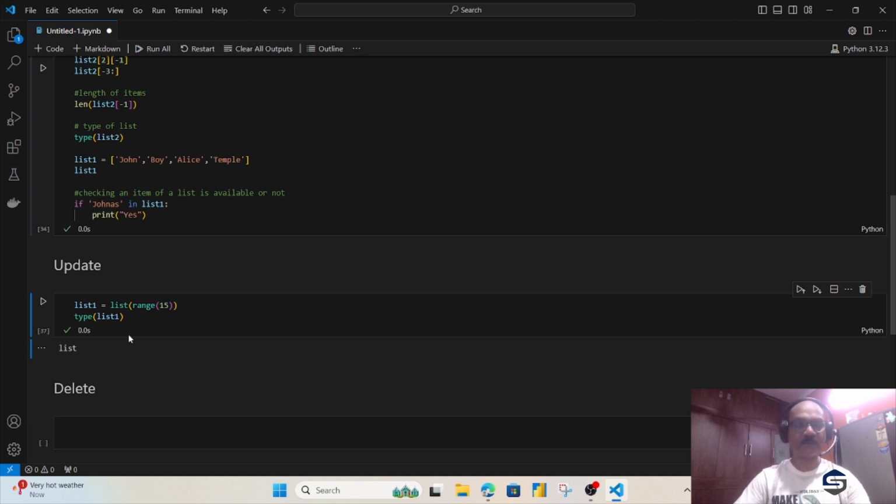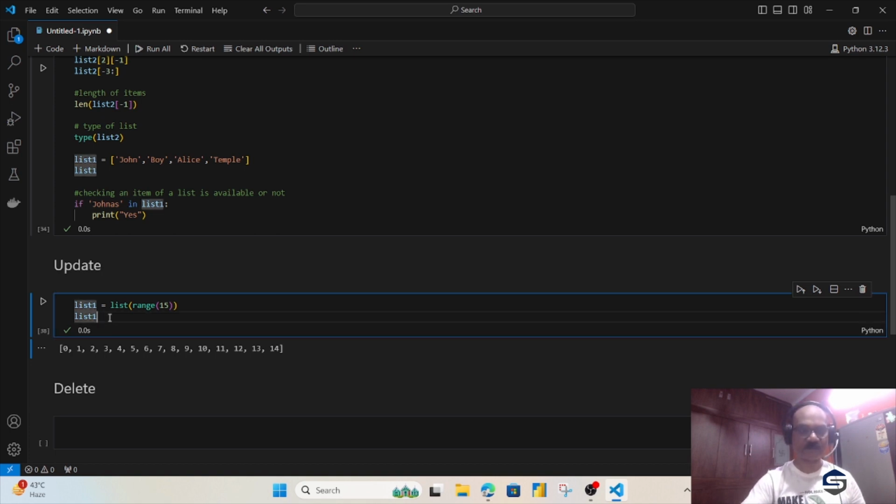Now I want to update some items which are already available in this list 1, but I want to set a new value in place of that. First let's see what items we have here. We have 0 till 14, continuous numbers. Now I want 10 in place of 0. That means 0 is already available in this list and I want to update this 0 as 10. How to do that?